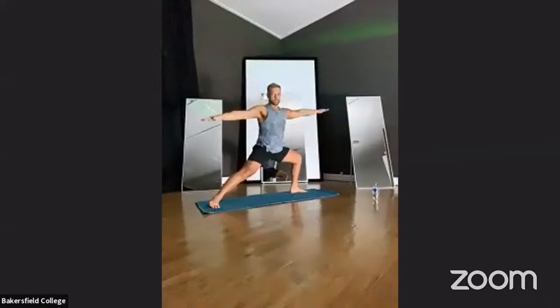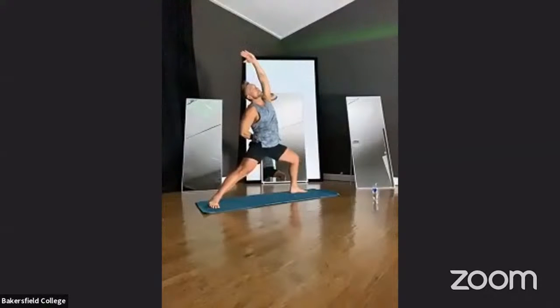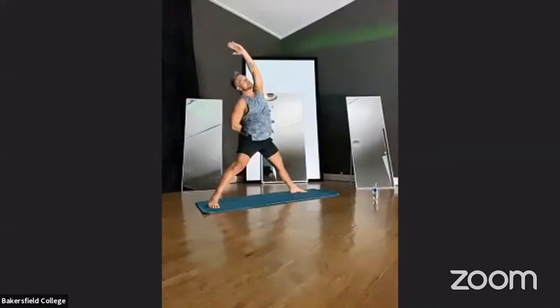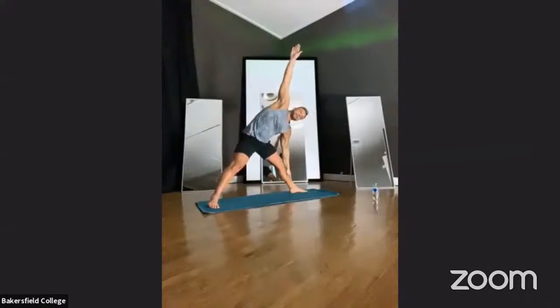Turning to the right, we find warrior two. Wrapping that right, raising that left, finding reverse warrior. Holding this reverse, elongate that front leg. Keeping that leg locked, windmill the arms. Left hand, left shin, right arm up. Finding that triangle.